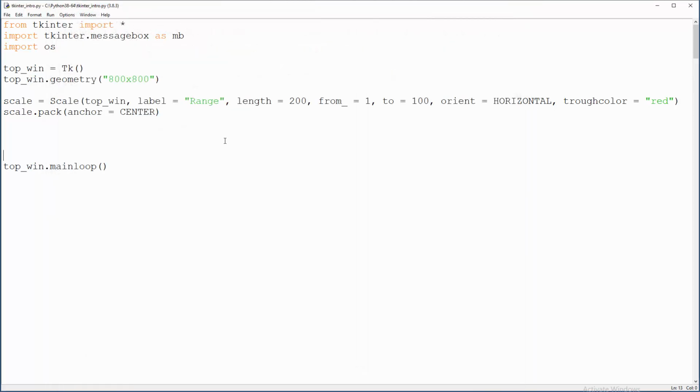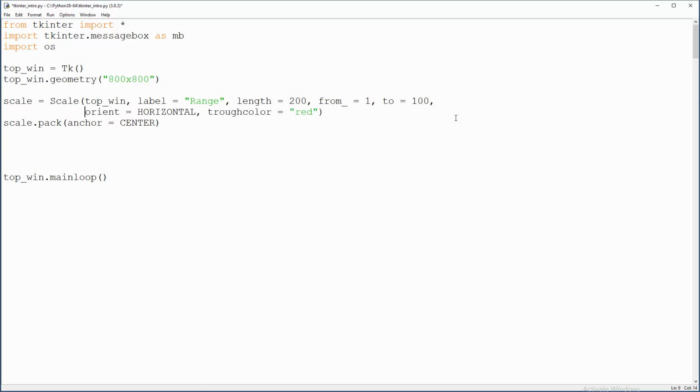But the whole purpose of a scale is to grab a value from that range and to use it. So again, we need to work here with a variable. Let me see where I'm going to type this. For example, here. So variable, and let's have a name for it, like real val. You probably know up till now that this is part of Tkinter, and real val is just a name that I give to this variable that I will use in some method or for some kind of calculations, for stuff like that.